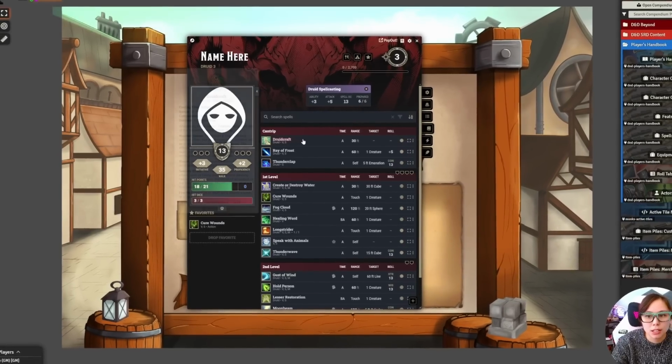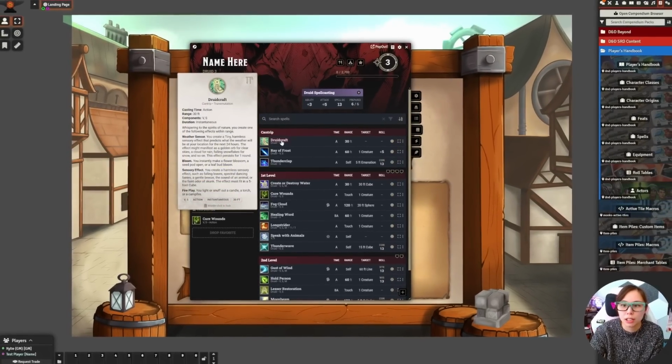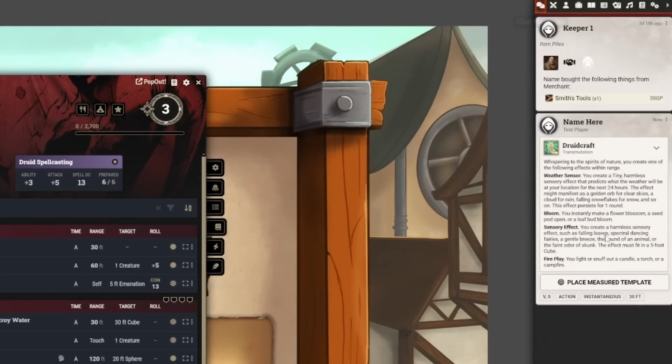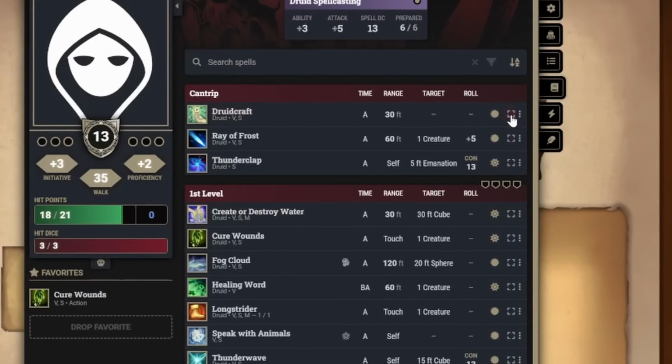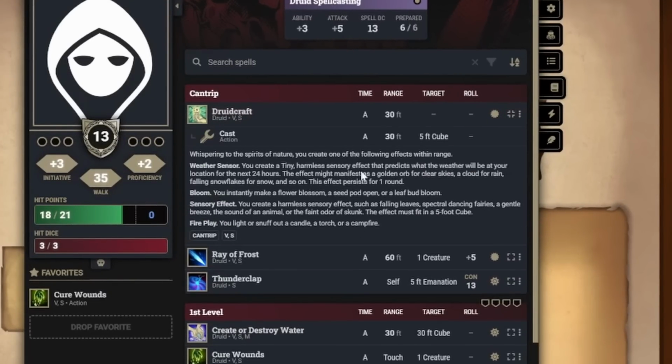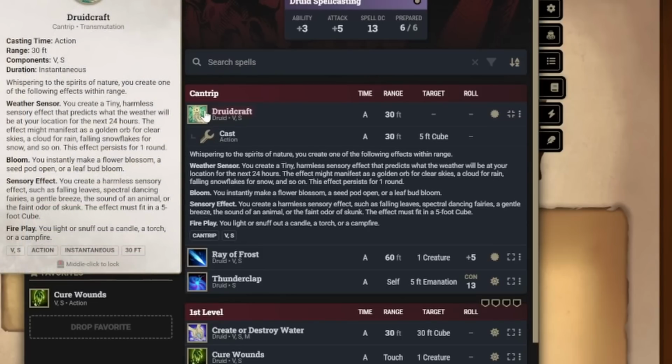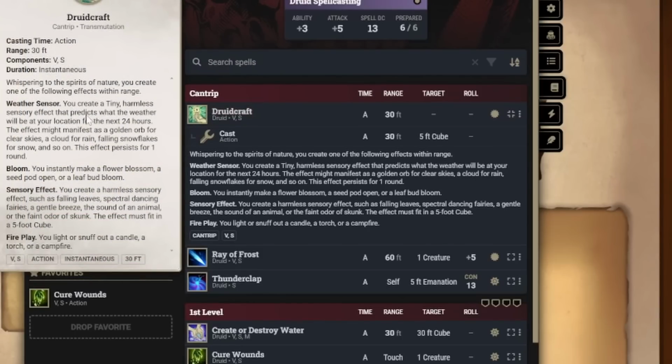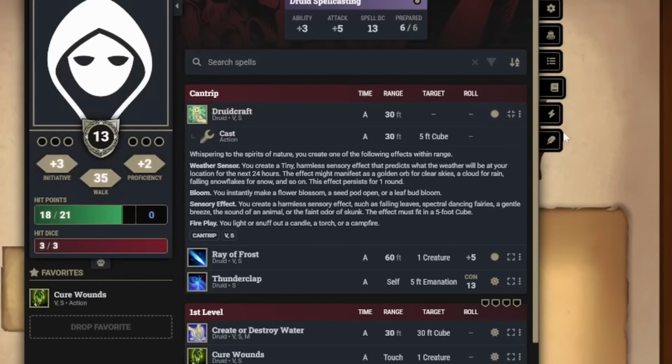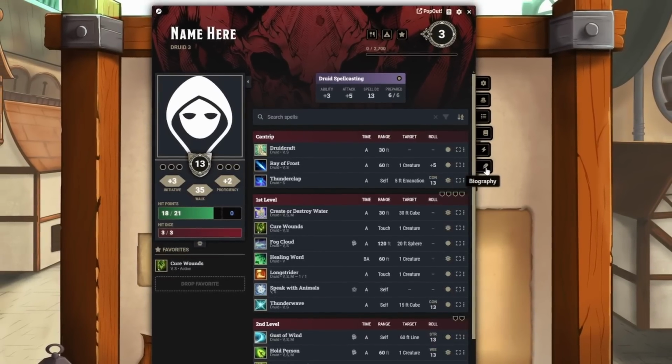The other thing too is if you wanna read the whole thing, if you click on this, it'll drop it into chat. Instead, if you want to just read it, if you hit these little boxes, it'll expand it and tell you exactly what is on that card when you hover over it. Again, you can hover over it and hit the middle button and also be able to scroll and look at it.